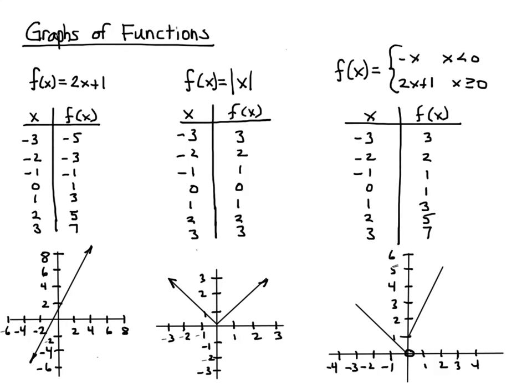So the first thing that we do is we take one of the segments and graph that, and then we take the other segment and we graph that. So notice what happens where it goes from the less than to the greater than or equal to. On the less than one, which is this section of the line, we go down to an open point, because if x was really, really close to 0 but still a little negative, we would be down here, and we can get as close to 0 as we want without getting to 0, and we'll get very close to the origin. But as soon as we get to exactly 0, we start here, and then this is the graph of the line 2x plus 1.